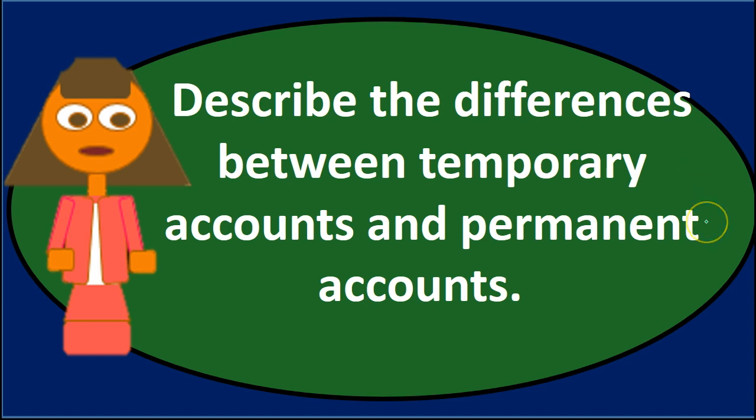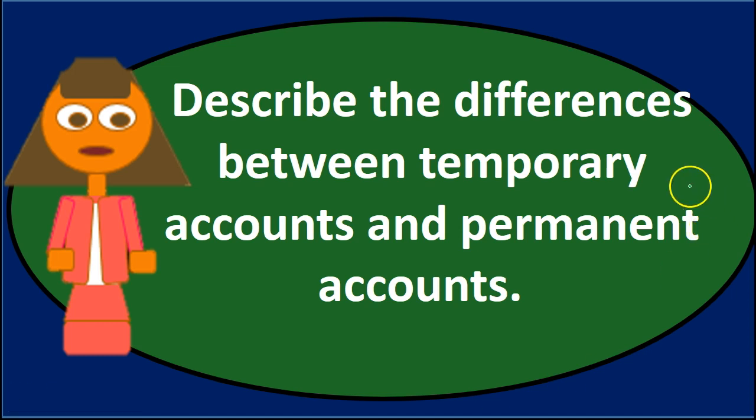Permanent accounts, on the other hand, will remain at all times unless they are zero, as long as the underlying factors are still there, meaning as long as we still have the assets, liabilities, and equity related to them, they will still remain and not be zeroed out at any time during the accounting process.